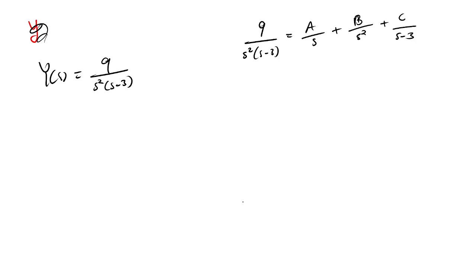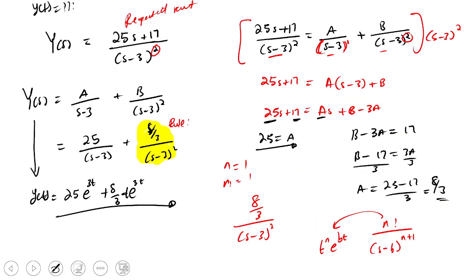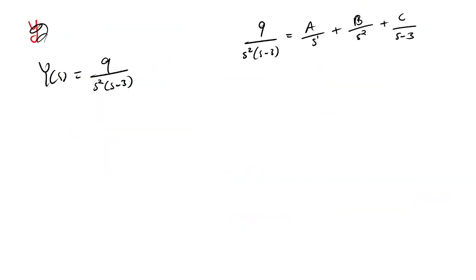Repeated root. Yes, repeated roots, because when we break this down, we have s raised to the exponent 1, and then I said you stop when you have the highest power, s squared. This s squared simply represents the repeated roots. It's basically the same thing we've been doing here. We started with s to the exponent 1 and then s to the exponent 2. Similarly, we have this s squared.